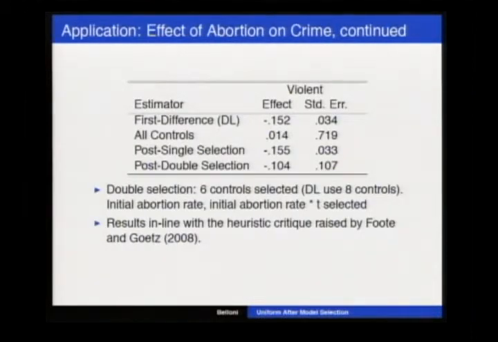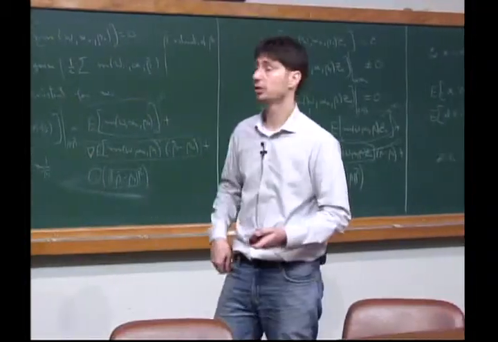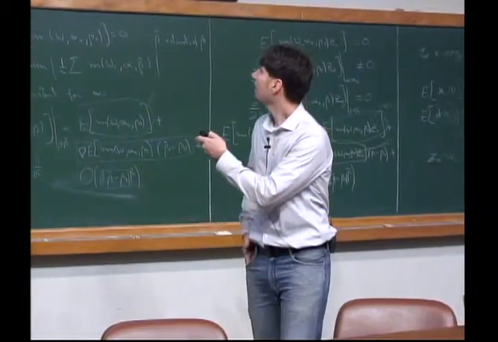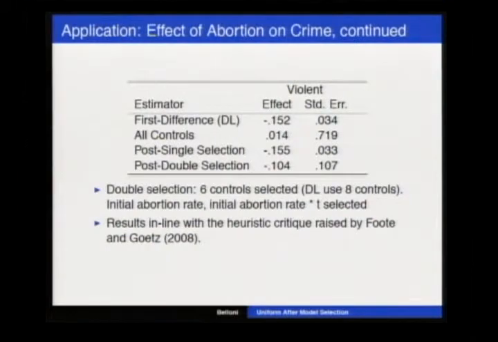So we decided to take their data, just enrich it with more flexible variables based on their controls. And here's what we found. The first line is just to make sure we replicate what they did. So that essentially matches what they did. If you throw everything in, we have 300 variables, 500 observations. You only get noise at that point. But if you do just Lasso, essentially you recover their results.